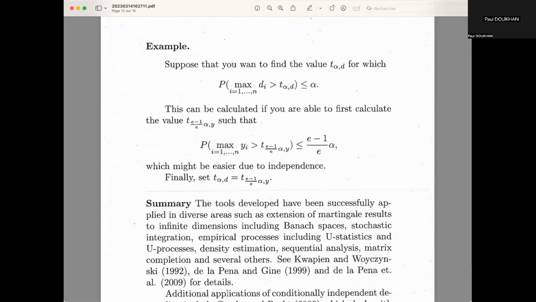And the t value that has this property, you can do that. The t value that is less than or equal to (e minus 1) over e times alpha is going to give you this. Okay? So this tells you, if you're an insurance company, how to price your insurance, or how much reserves you need to protect yourself against the worst case scenario.